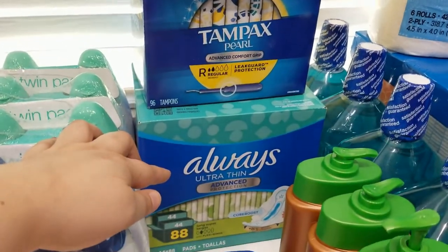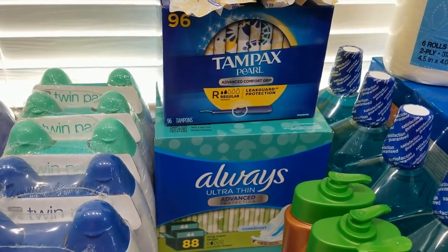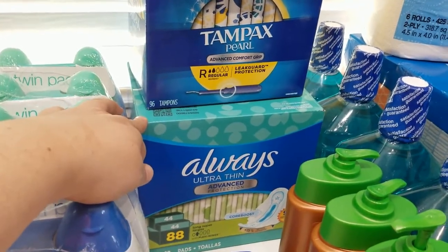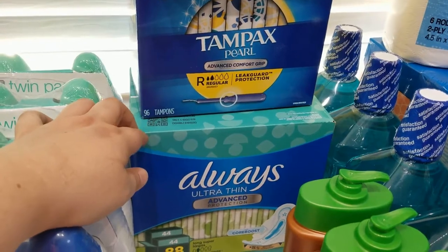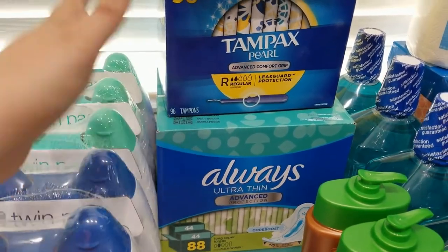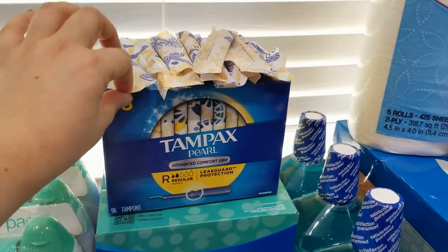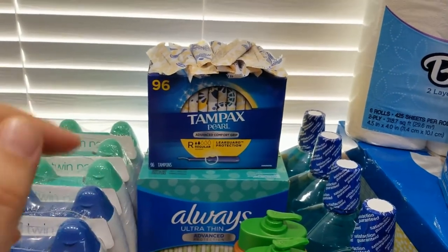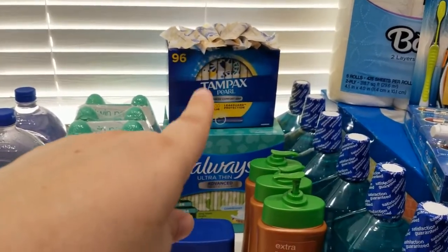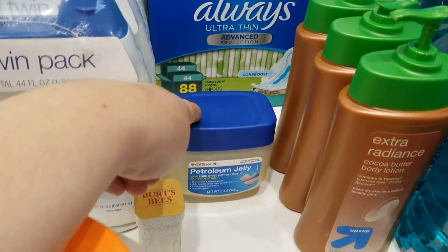Over here we have Tampax and pads — both from Costco. I buy them when they're three or four dollars off. I think this was $10 and this one $11. I normally use the pads on the first and last day of my period and the tampons for the middle days. I'm fortunate that my cycle comes regularly every 28 days and lasts about three to four days. We have some leftovers from last year so I think this will cover the entire year. There's no tax on these products.